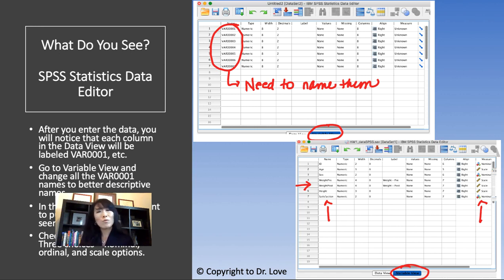As we go through our class, you're going to understand the variable measure or level of measurement, so this is going to make more sense to you. But those are really important areas when you look at the PowerPoint and also opening up the SPSS, to make sure that you make these changes and name these variables from these random variables that SPSS has named them into something meaningful.